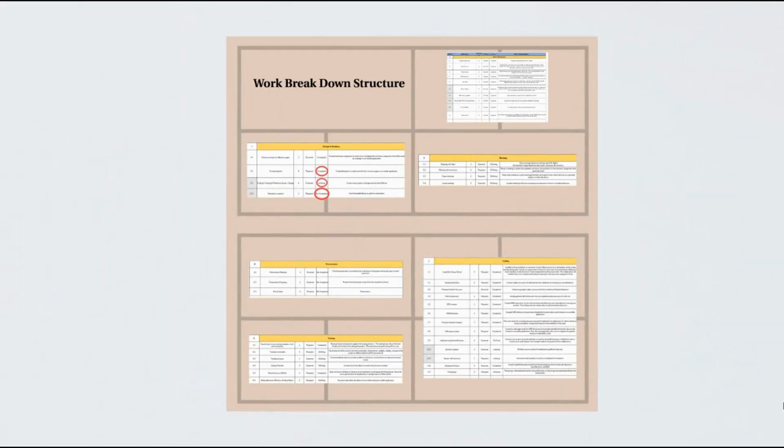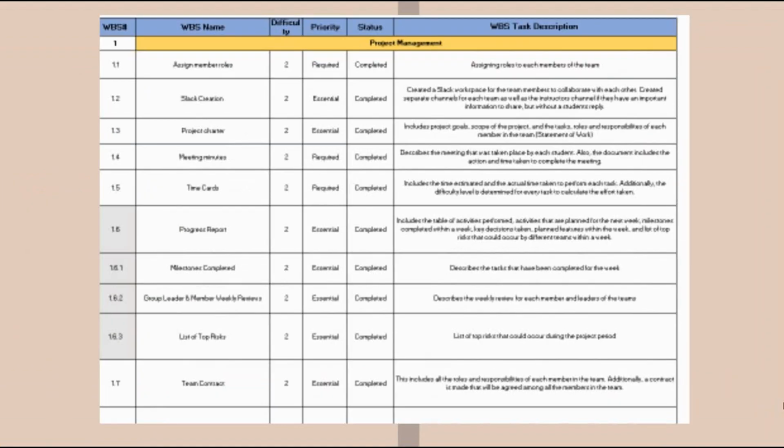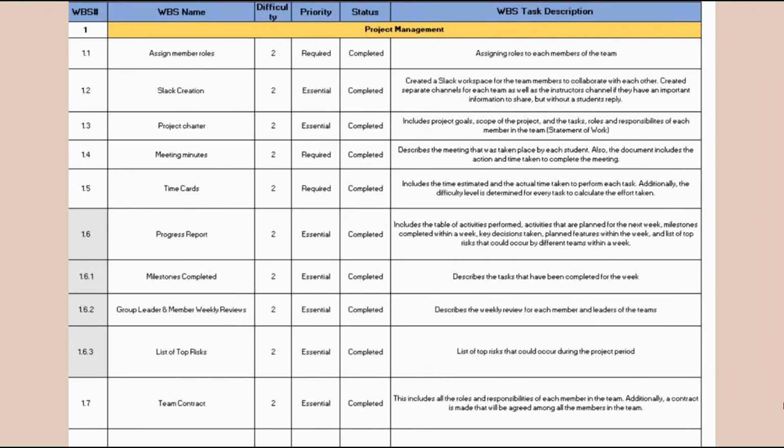WBS. WBS breaks down the project into different components along with their priority and difficulty level. The phases include planning, coding, designing, testing, meeting, and presentation phase. In the planning phase, we prepare different documents in order to plan for the project, such as team contract. Team contract is a plan document that shows the role and responsibility of each member.